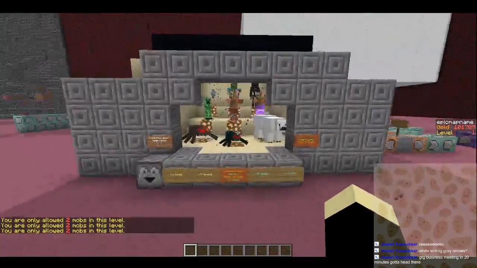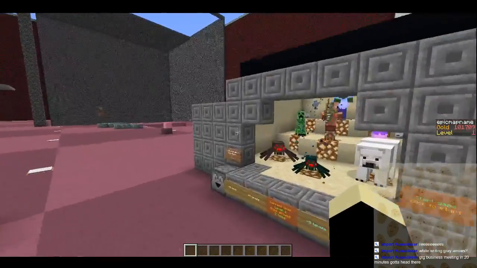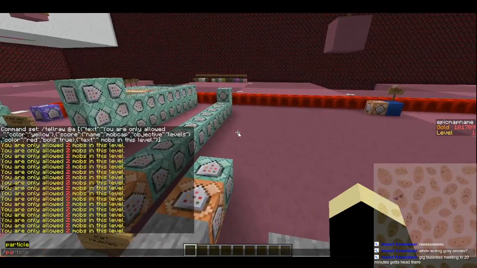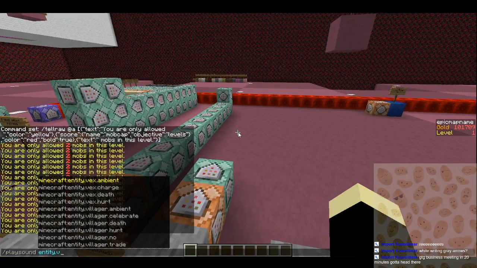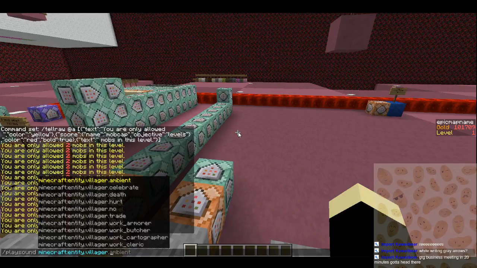I don't know if I want anything else. Maybe we should do a different sound. I kind of like the idea of doing the villager sound. Entity.villager. Is there disappointment? No.